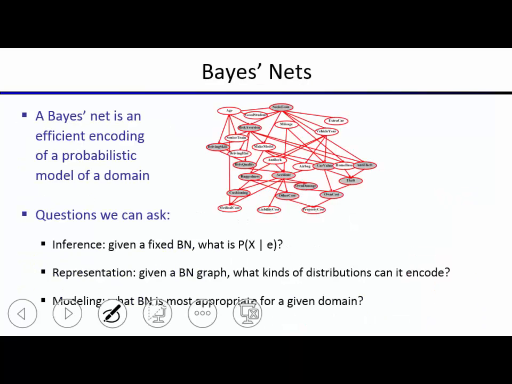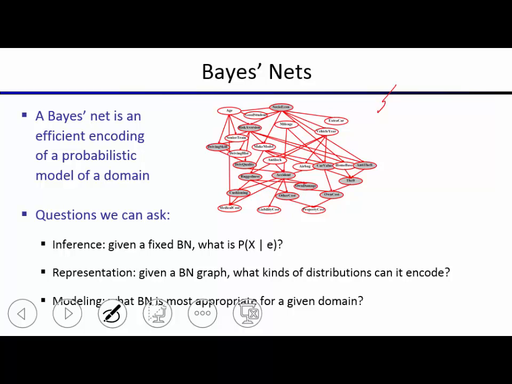What was a Bayes net? A Bayes net was a way to encode a probabilistic model, meaning a full joint distribution, but without specifying the full joint distribution table. Instead, we specified something more succinct. We had a graph, and then we specified conditional probabilities for each node in the graph, and this typically will be a lot more succinct than specifying the full joint distribution.